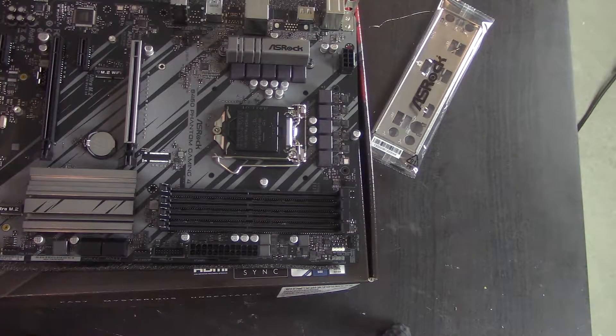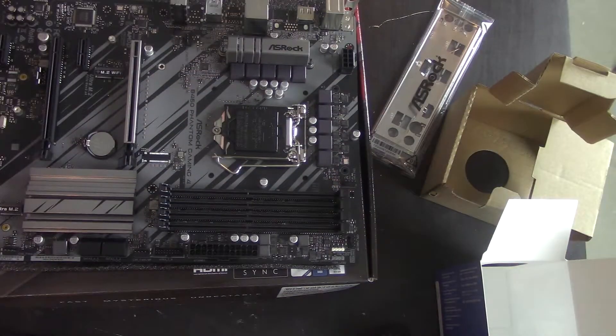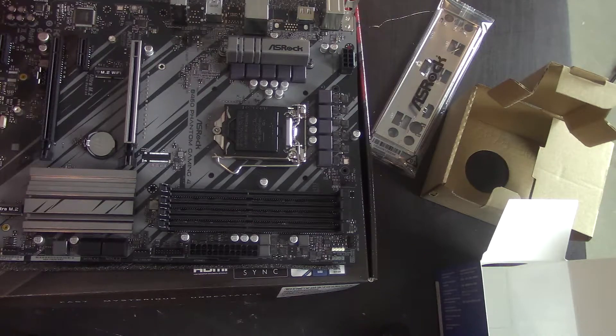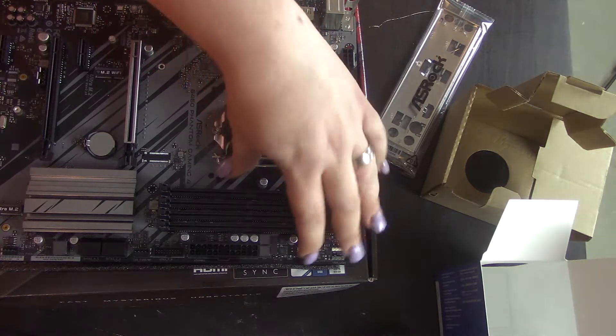This is actually my very first LGA 1200 installation. I'm building with an i3-10100, and I bought this alongside a Ryzen 3 3300X — we're going to see which one's faster. I honestly do not believe in testing this on a Z-series board. For testing methodology, I'll admit I bought a much more expensive AMD board, actually due to the fact that AMD board availability on the B550 platform is basically zero. I had two boards on pre-order that never shipped.